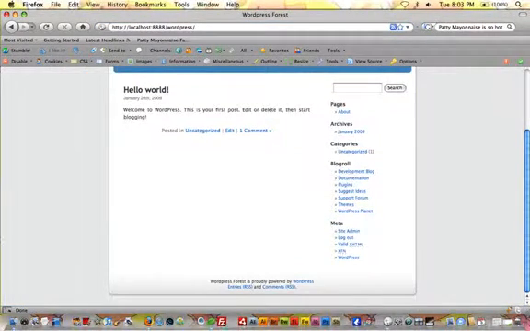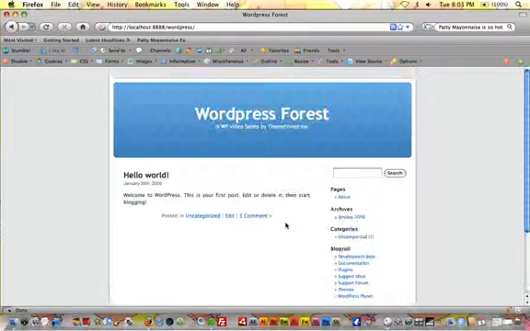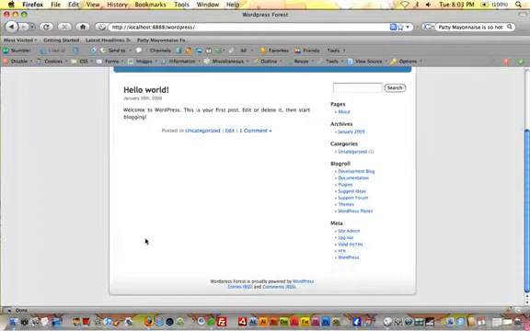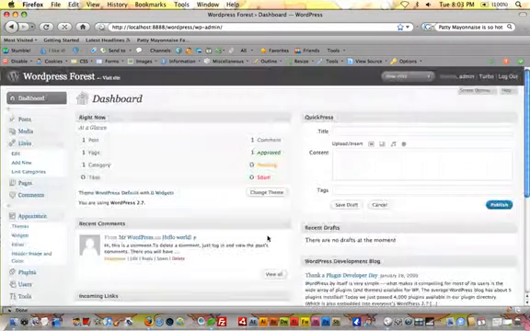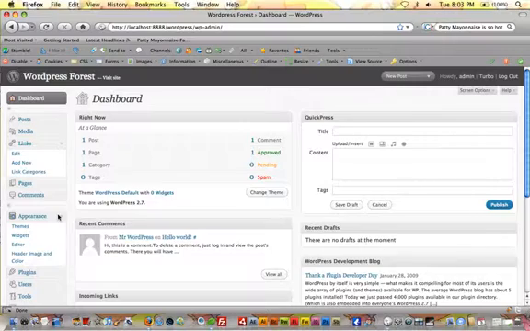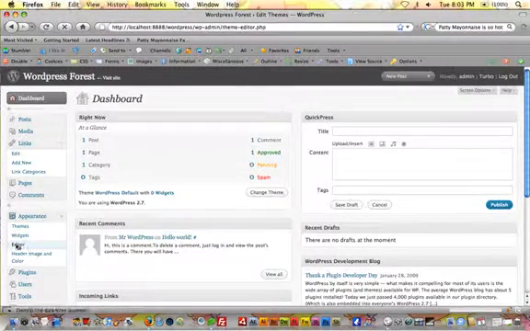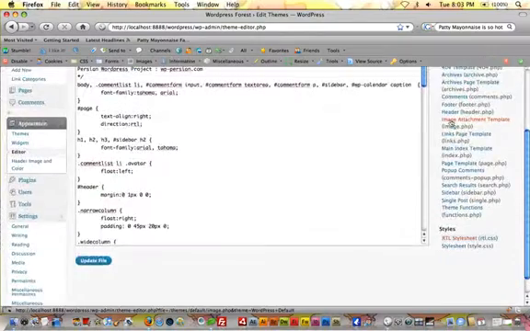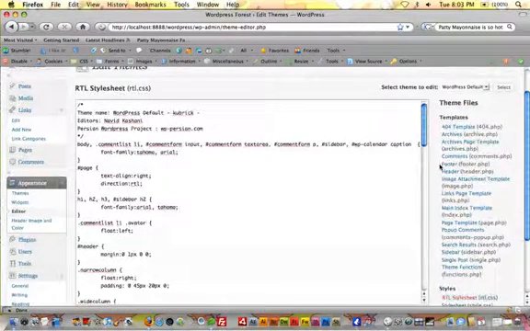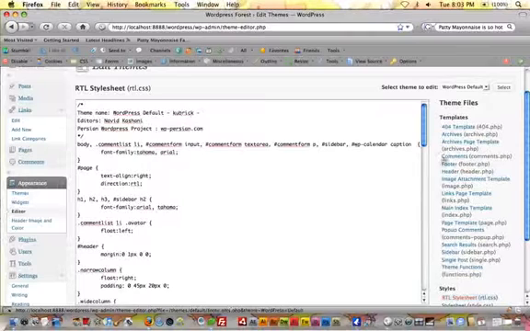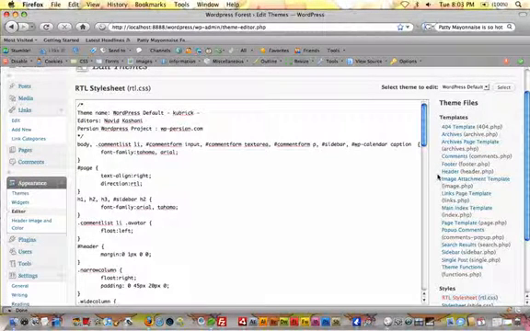Okay, so now we're on our WordPress theme that we've been working with so far, and let's go ahead and go to Site Admin. You'll remember that we went into Appearance, Editor. Now, if we start to make our own theme here, it's almost overwhelming how many theme files there are, and to really know which one to edit or clear out first and where to get started. So instead of messing with any of these theme files, we are going to create our own theme completely from scratch, and we're going to start with the style sheet for that.